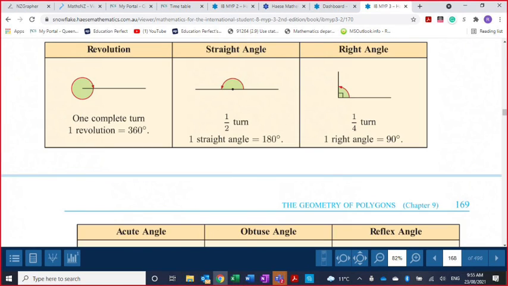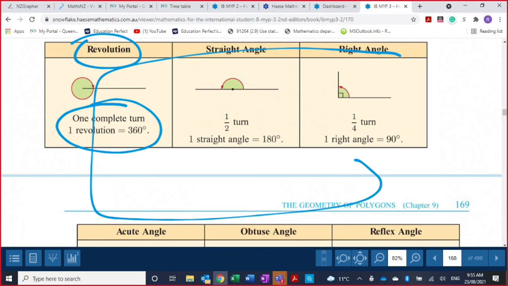So what I want you to do is just practice and memorize these names and what they mean, and especially their measurements. Make sure you know those measurements. You need to have this information in your head, okay? So make sure you practice that. So that's what your job is until we meet again, is to simply practice those. Okay?